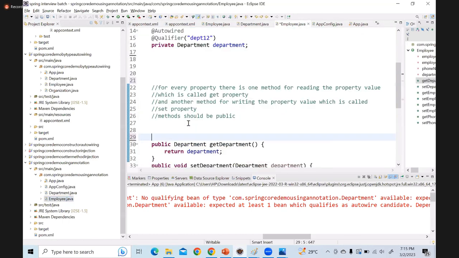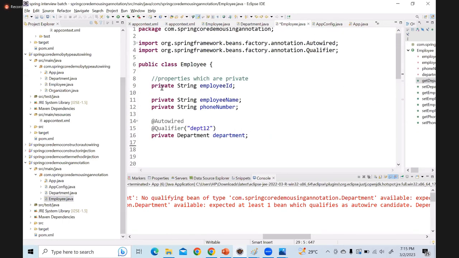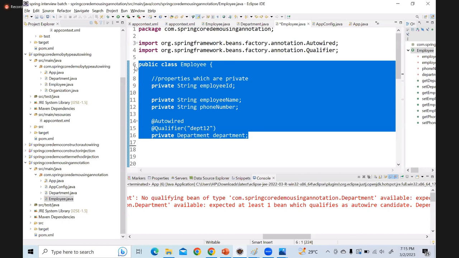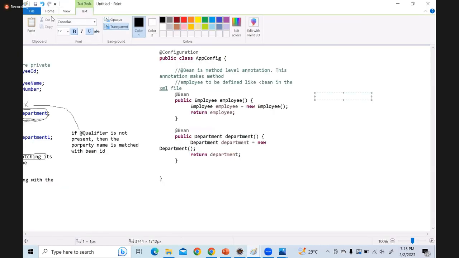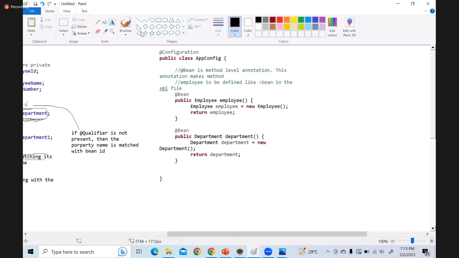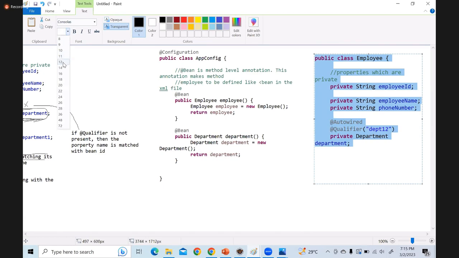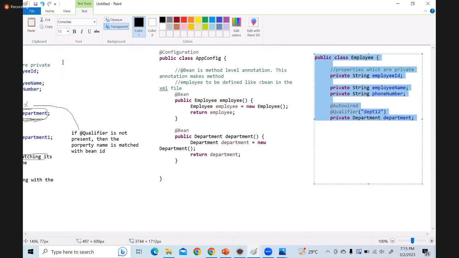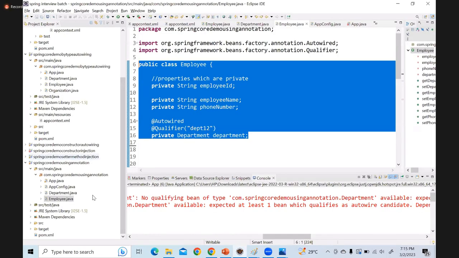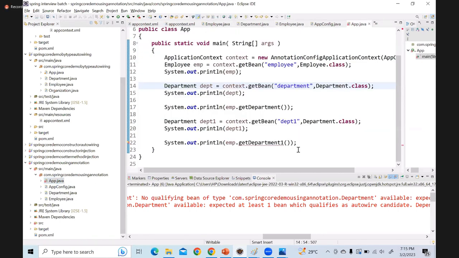And then in employee, I'll remove this part.